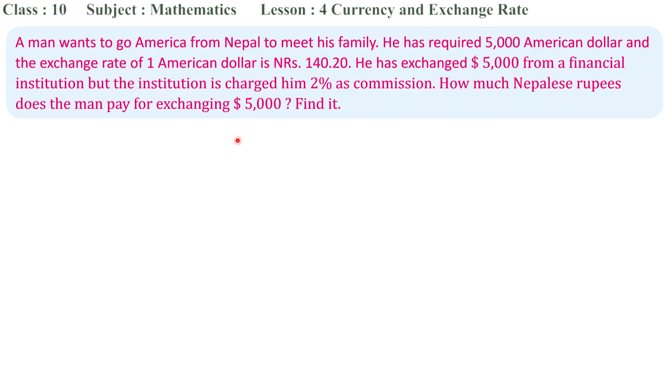Here is one problem for you: a man wants to go to America from Nepal to meet his family. He requires 5,000 American dollars, and the exchange rate of 1 American dollar is Nepali rupees 140.20. He exchanged $5,000 from a financial institution, but the institution charged him a 2% commission. Then how much Nepalese rupees does the man pay for exchanging the dollars? So this problem you think about and solve yourself.